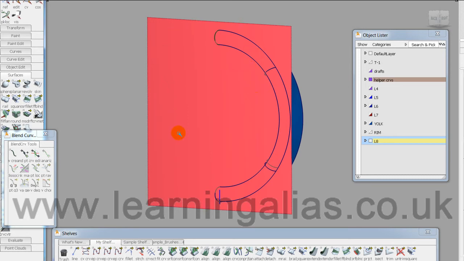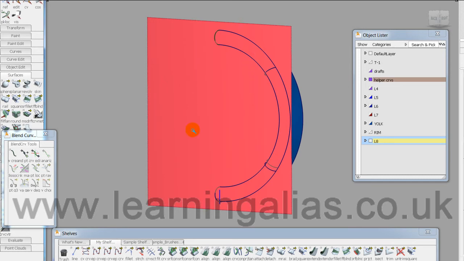That I use this datum surface to build my steering wheel on. It's the same reason that I use a datum surface located on y equals 0 to project all the major elevation curves of a car exterior to, and then I build from that. So that's kind of my foundation.